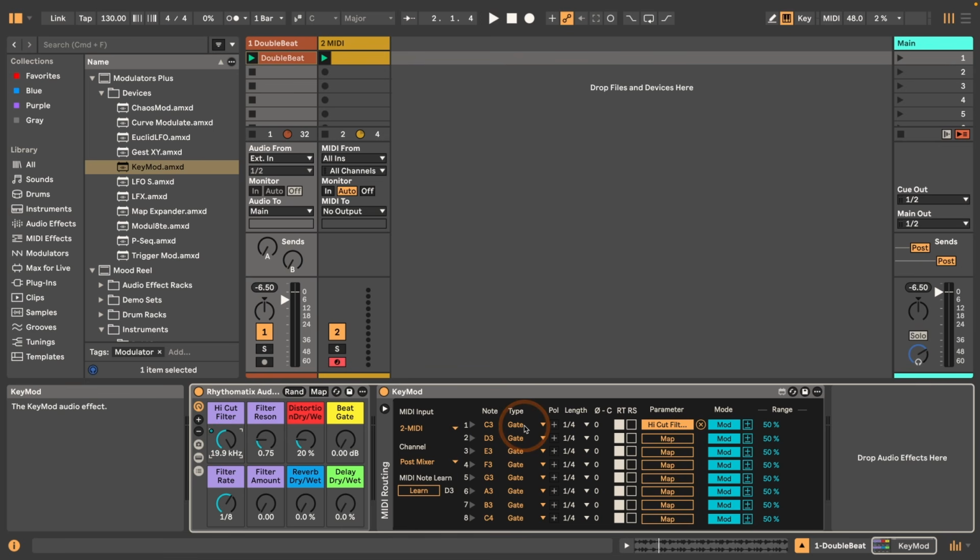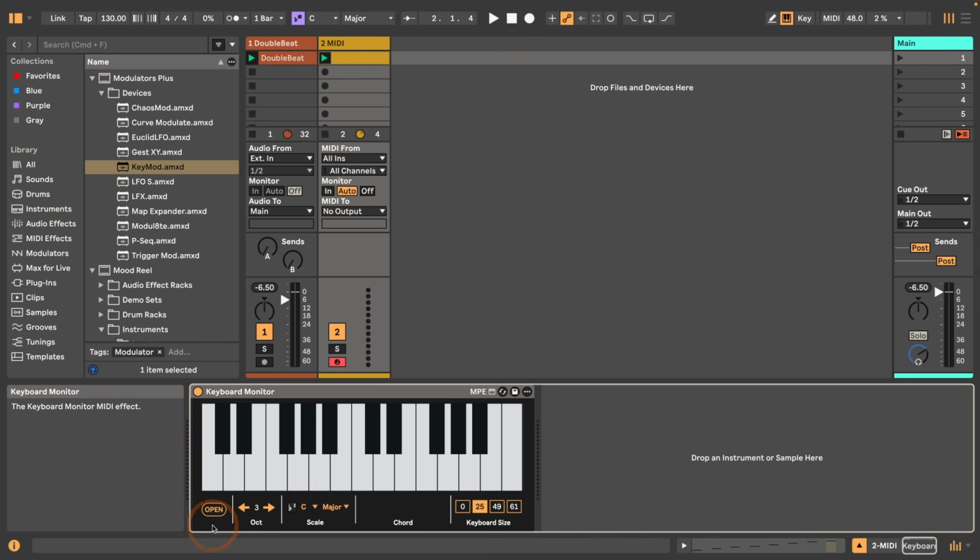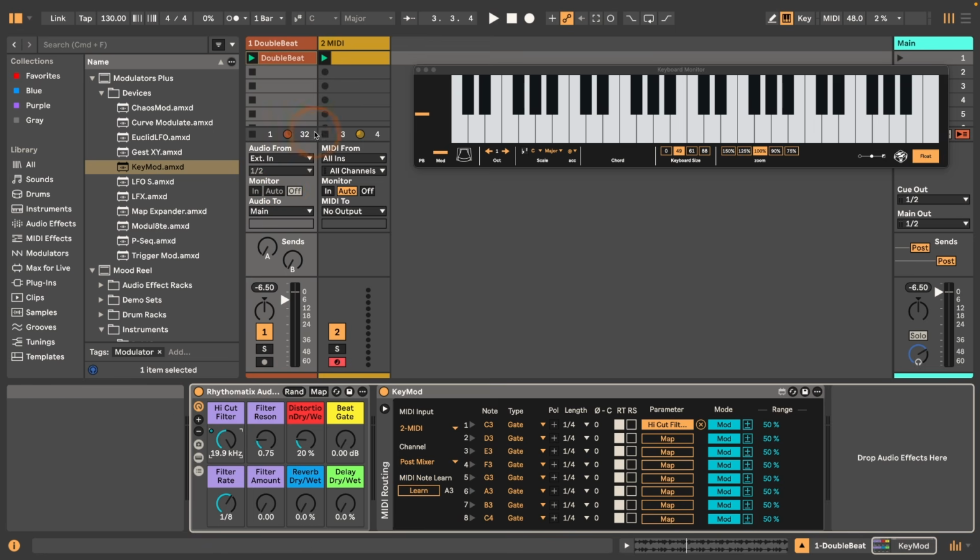And now we have different trigger types that you can use. The first one is gate, and with gate, when a note is sent, it will go to the maximum value, and once you let it go, it will go back to the minimum. To make it easier to see what I'm doing, I have a keyboard monitor here, so I can open that.